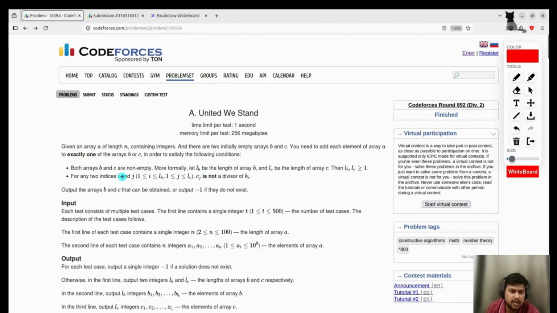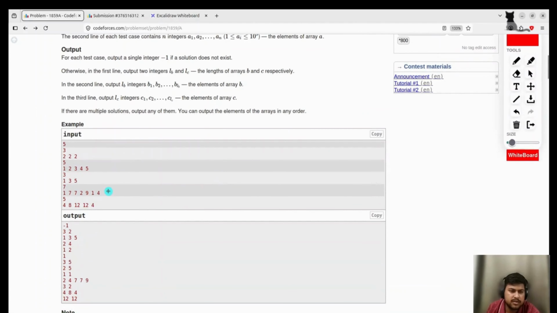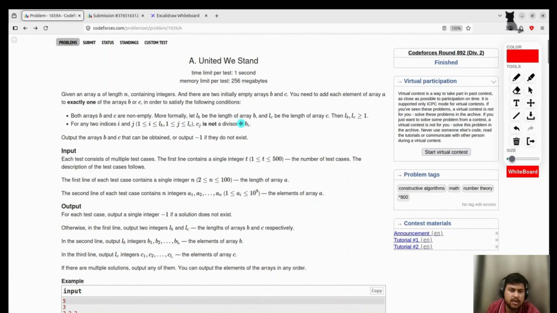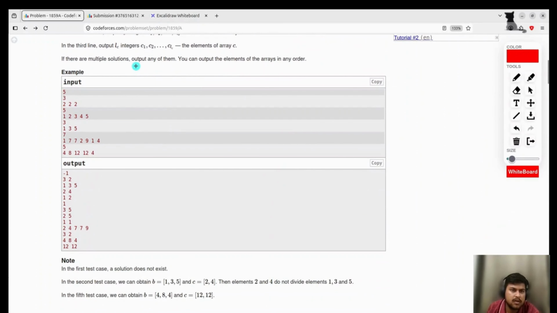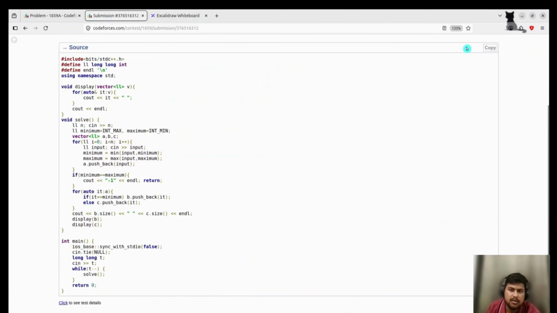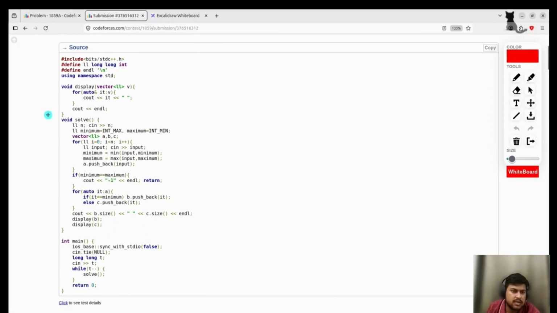Because there are only two conditions: both arrays should be non-empty, and Cj is not a divisor of Bi, which just means that the value of C does not divide the value of B. So if I go to the solution here, you can see this is my main logic, and here I input n.